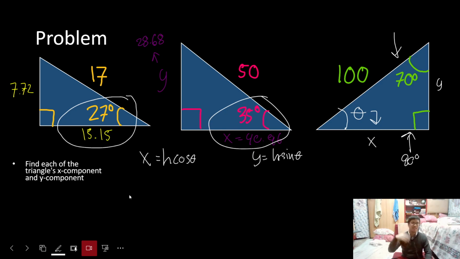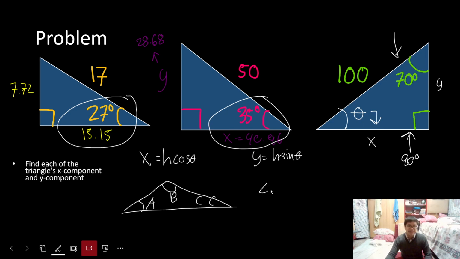In any triangle, whether it's scalene, obtuse, acute, or right triangle, if you add all of the interior angles, it should always sum up to 180 degrees. So for example, this is angle A, angle B, angle C. These are what you call interior angles because they are inside of the shape.